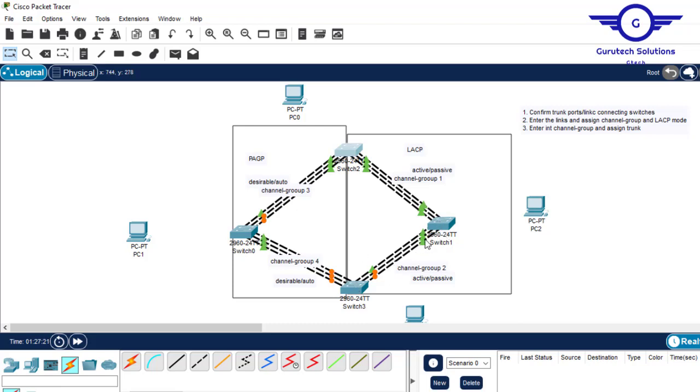So let's start. On switch 1 we have FA0/3, FA0/2, FA0/1.